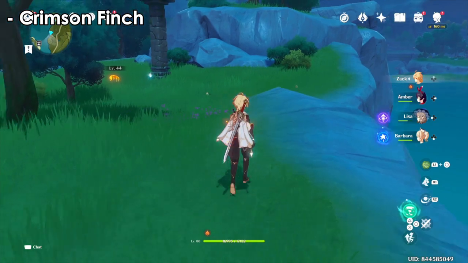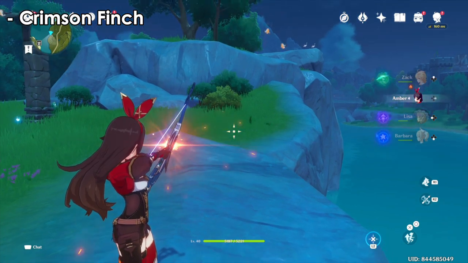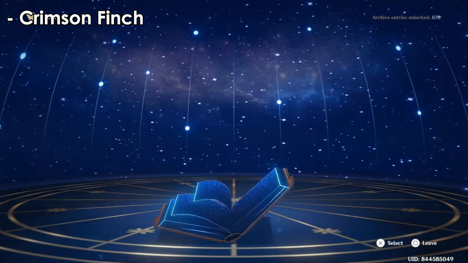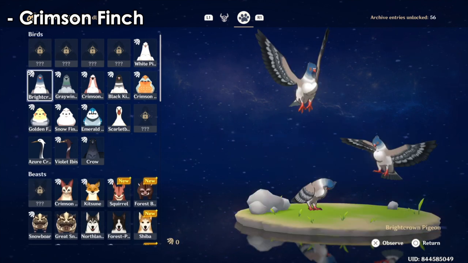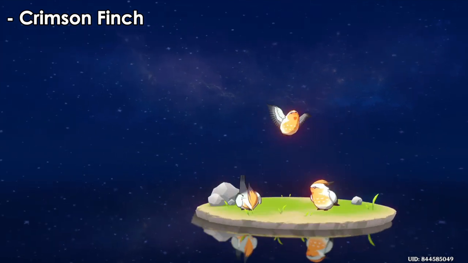finch. I just want to show you the colors. Here you can come with one of your precious Omni-Ubiquity Nets, which you bought for 10,000 mora, and capture one of these crimson ones. They are orangish. You saw their body, they are orangish, so you can know this is the crimson one. So the crimson pigeon and the crimson finch have these orangish colors around them.